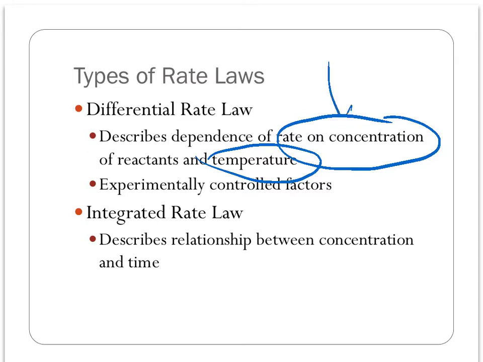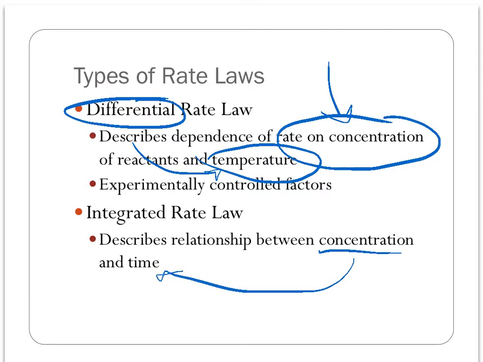The concentration dependence we're going to see overtly through the course of this video — a clear connection between how the rate is determined and the concentration of the reactants. Buried inside this differential rate law is also the effect of temperature, and we'll get to that in more detail later in the trimester. Later on in February, we'll talk about the integrated rate law, which connects concentration with time — answering questions like how much reagent will I have after five minutes, five days, or five years? With the differential rate law, we answer: if I started with X and Y concentrations of my reagents, how fast can I expect the reaction to go?